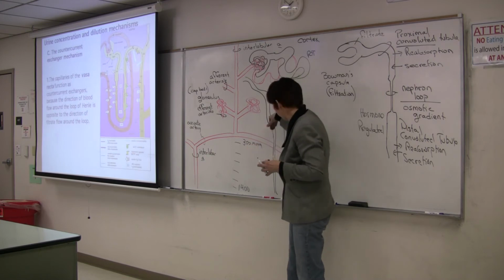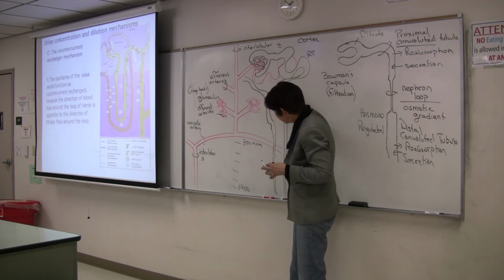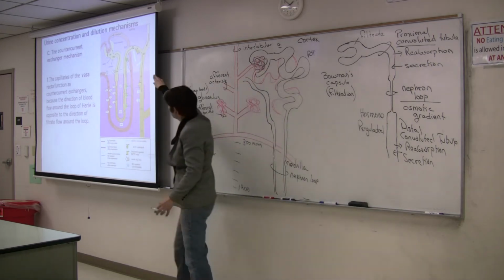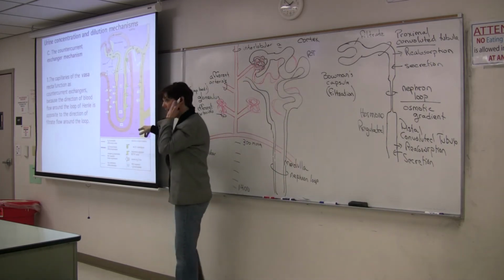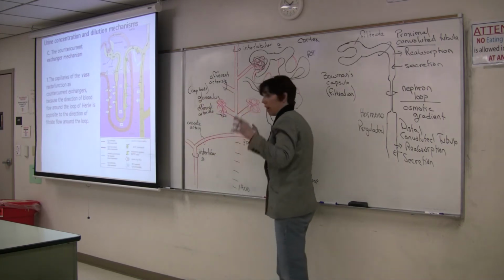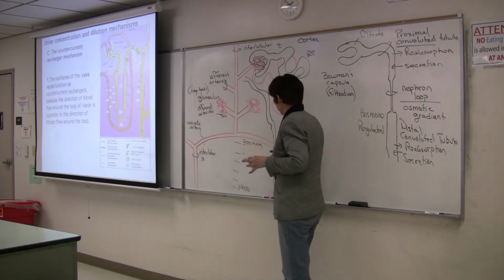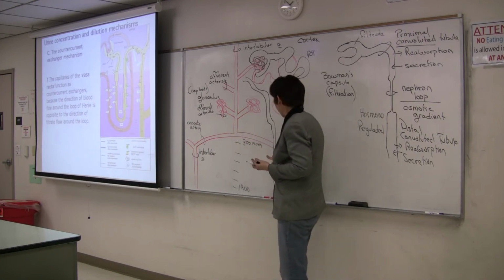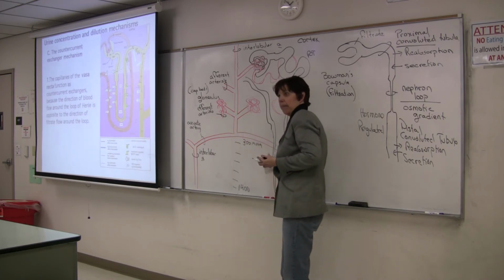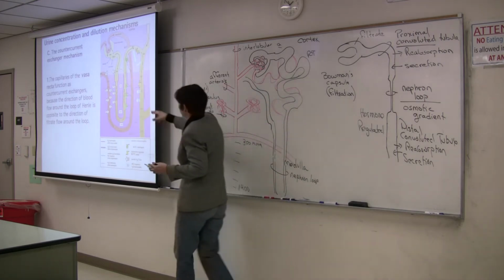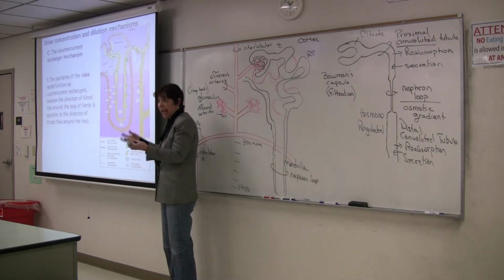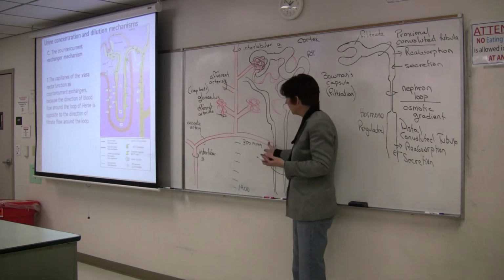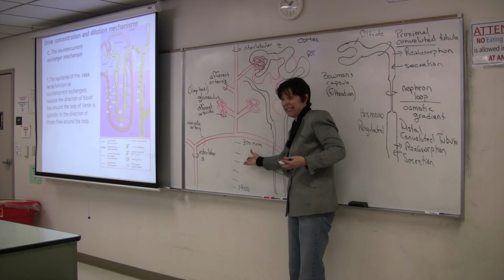And as the filtrate passes down this structure here, which we haven't gotten to yet, it's the medulla that makes that saltiness, if you will, to be very general, that pulls water by osmotic force out of not the medulla, not the nephron loop, but out of this collecting duct and returns it to the body. Now, if we just pulled water out, that's going to mess up our gradient.